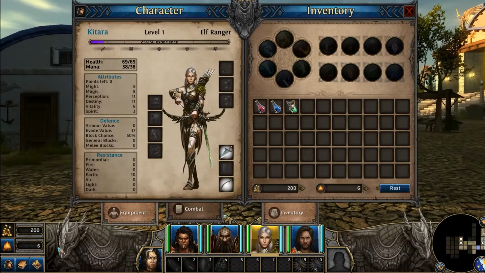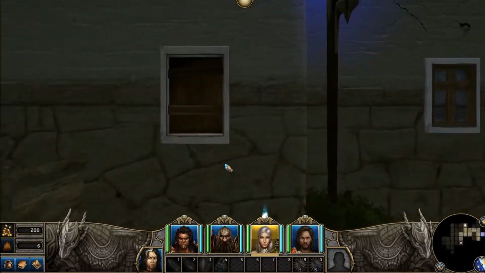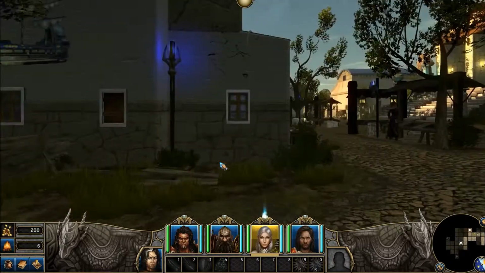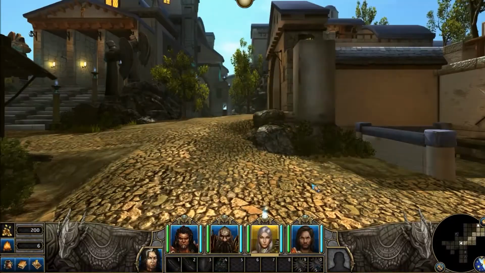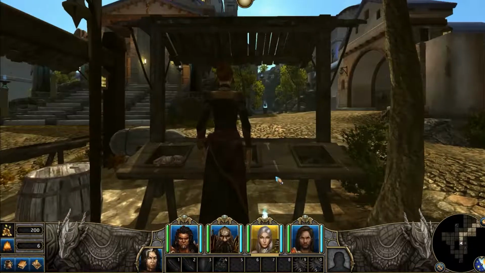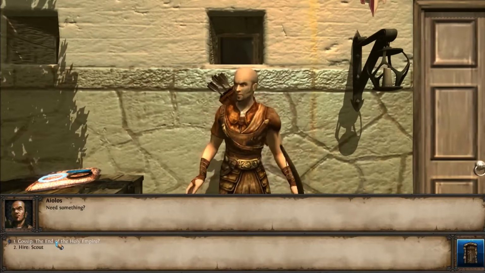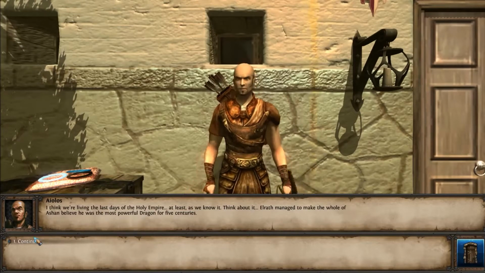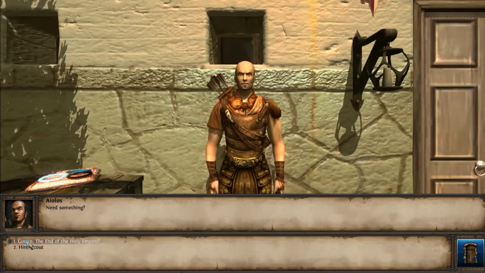All right, so we're gonna walk around with our ranger selected. Maybe they get a better dialogue. I will turn those off later. Okay, here's another scout we can hire. Might be handy later. They don't have an exit button. You have to hit escape.